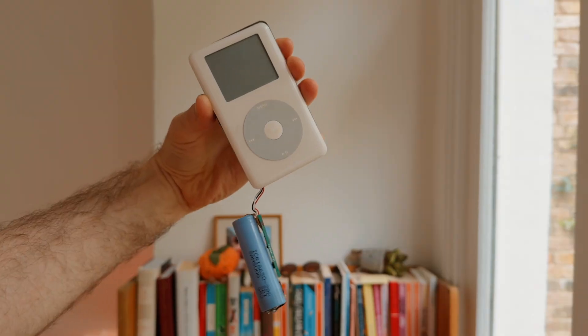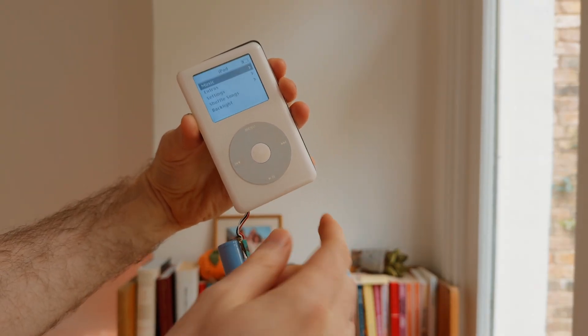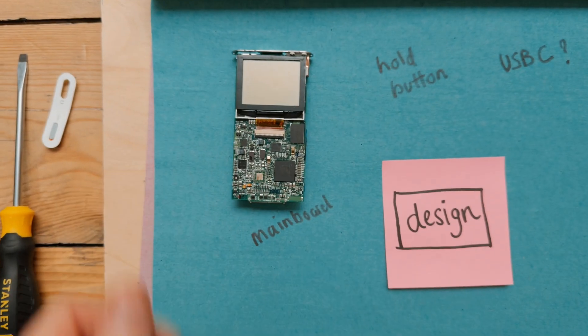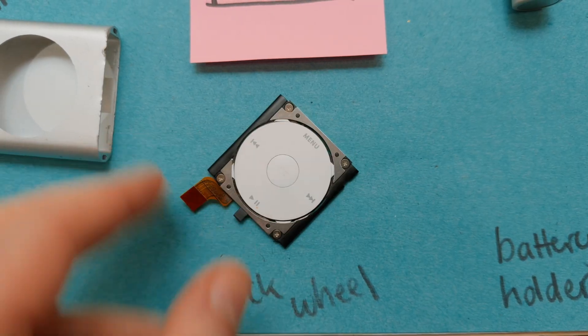To find out if this was even possible, I hooked up an iPod to a lithium battery and it actually worked. Now this looks terrible and might burn down my house, but it's just a prototype to see if it worked. And now I can round up my parts and work on a new design.